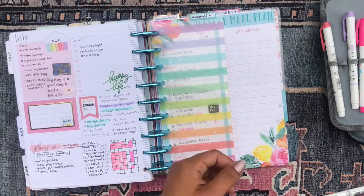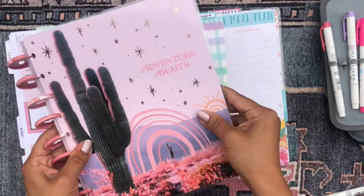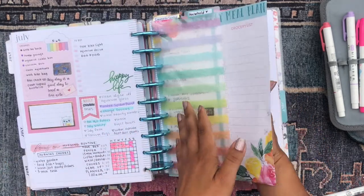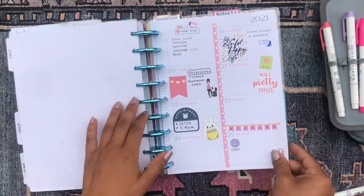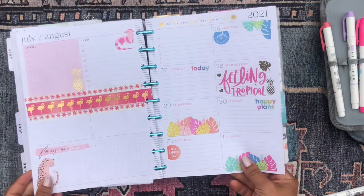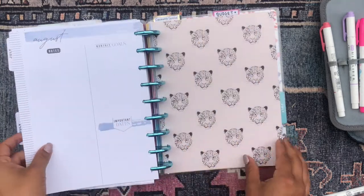And these dashboard pages come from the Adventure Awaits Desert Dreams dashboard planner, which is one of my all-time favorites. I love dashboard for household related things. So there's that. And then this is the upcoming week here. I used a Pastel Tropics sticker book, and I really am loving the summer vibes here.